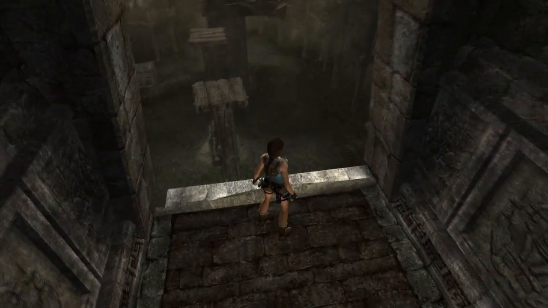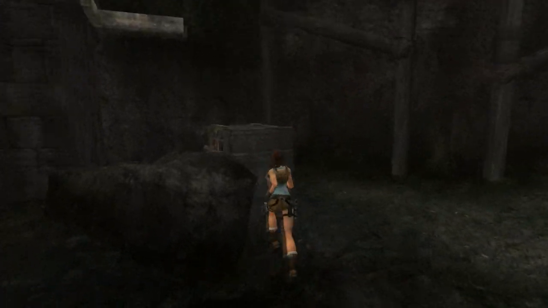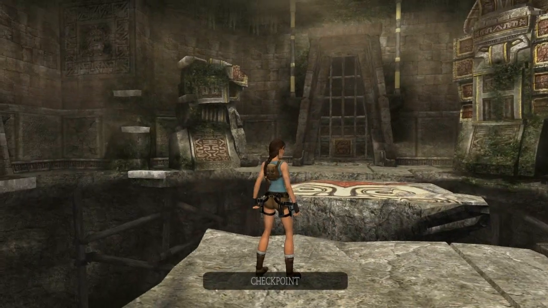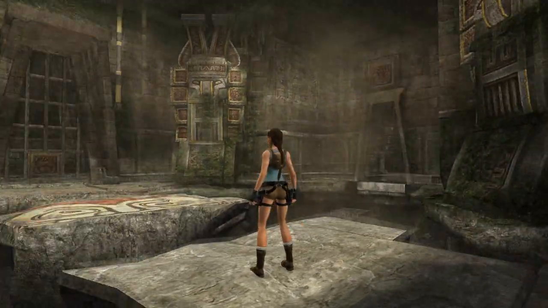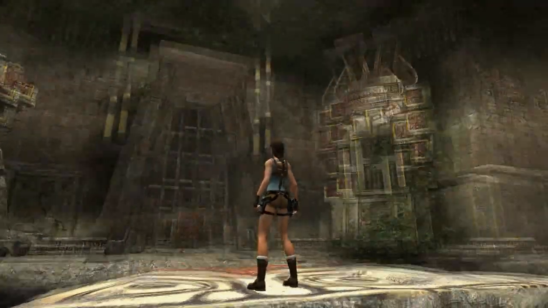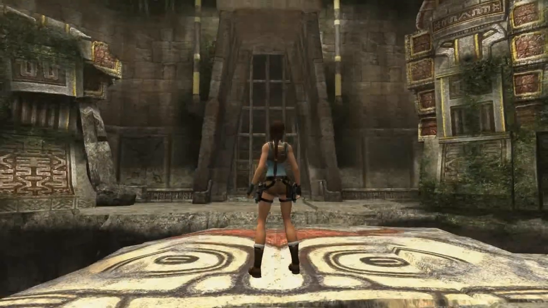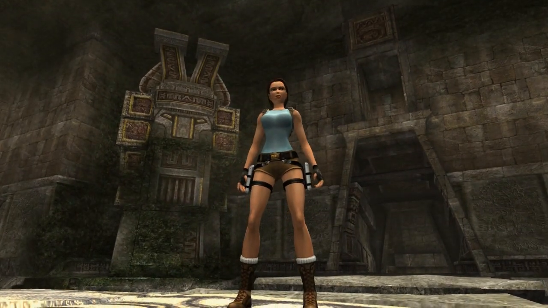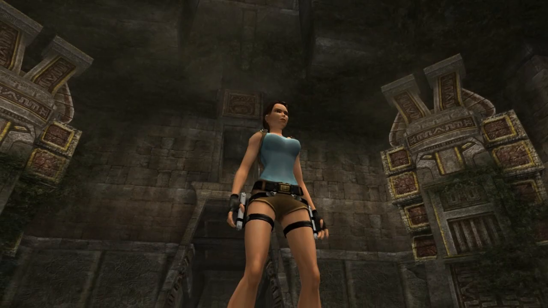Right, so I'm clearly missing something. Oh god. If there's still one locked, what am I missing? What am I missing? Oh, is that the symbol that's... Yes. Right, okay. So I have to swing across there, don't I?